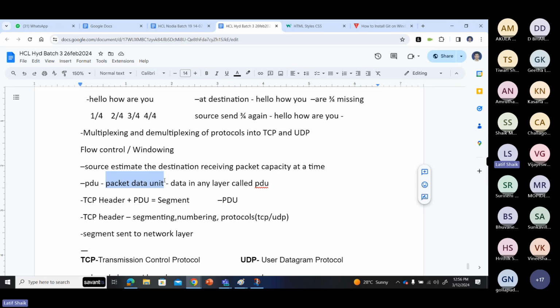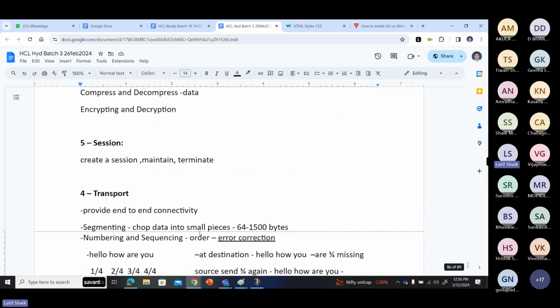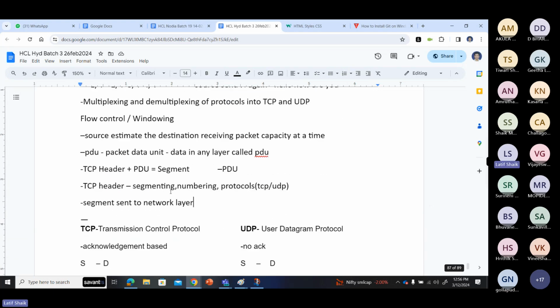What is this TCP header? It contains information about your segmenting, meaning size of each segment, segment information, numbering and sequence information, protocols, multiplexing of the protocols we are using here. That is added to your PDU, and now it becomes a segment. This segment is sent to the network layer.